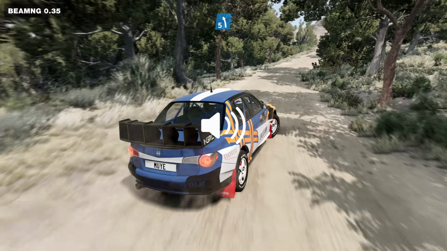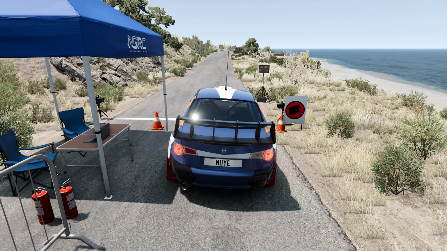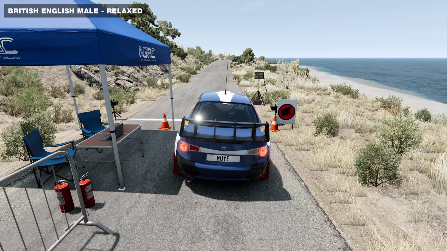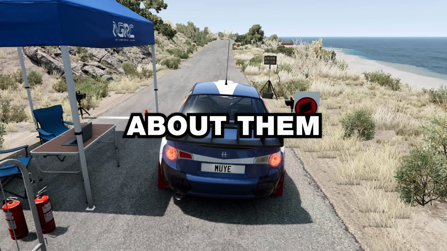5 left short, 60, double caution, 1 right long. To be precise, there's actually 2 co-driver voices you can choose from. The first note is 6 right short, over crest, good luck. 6 right short, over crest. Good luck.